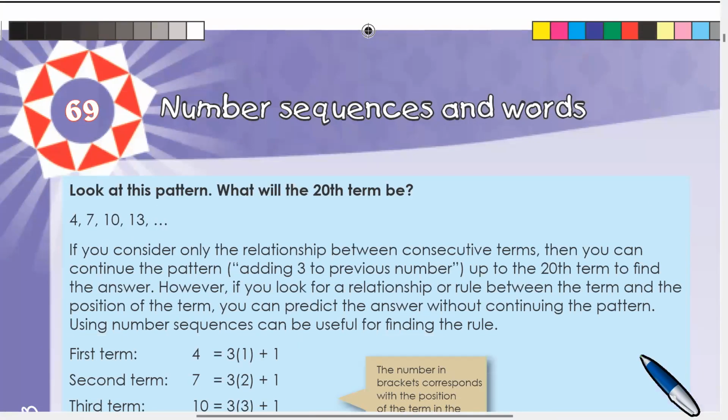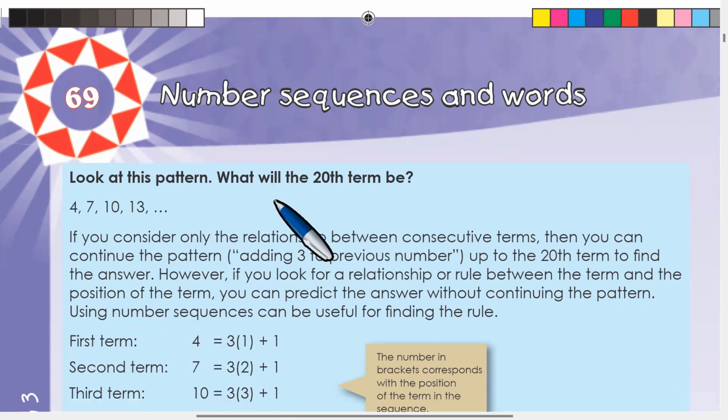Next, there are number sequences that need to be mixed with words. So it's very important that when you study number sequences, they can be mixed with words, like we can see here. We did something like this, but I want us to reinforce this and make sure you understand this. Look at this pattern. What will the 20th term be?